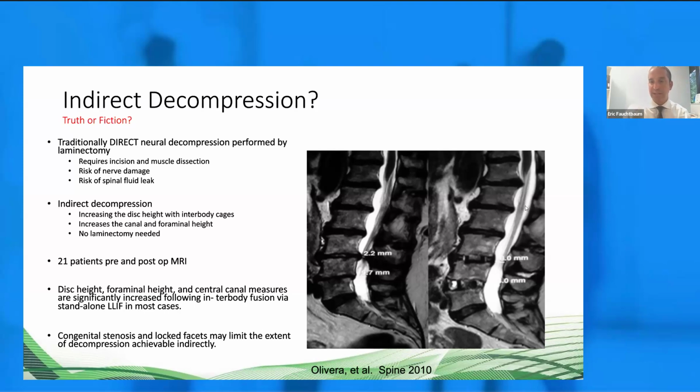As you can see on this image to the right, this is the pre-surgical image. You can see the disc is collapsed and there's a bone spur here at the L3-4 level. And in this area here, there's a kink, or areas of stenosis. On this patient's MRI afterwards, after they've had the interbody procedure, you can see the spinal canal is much more patent. Before it was 2.2 millimeters, and now it's quite open at 8 millimeters, so a substantial difference.